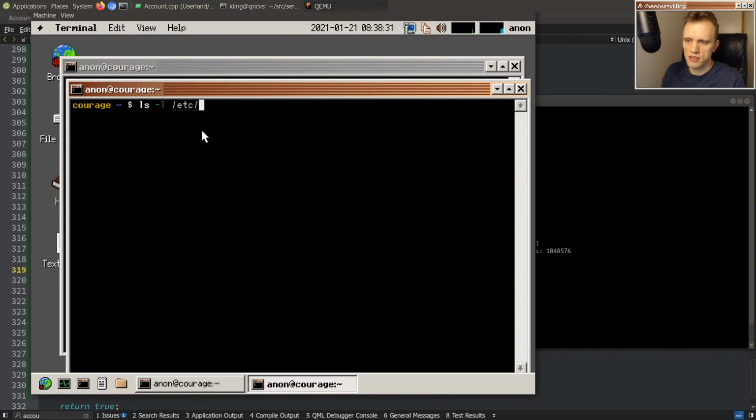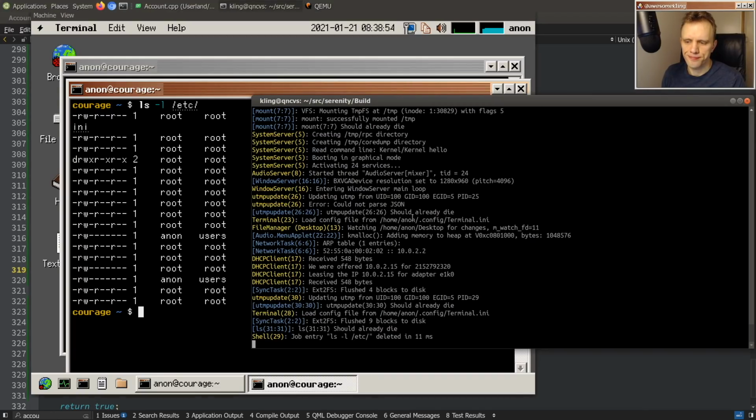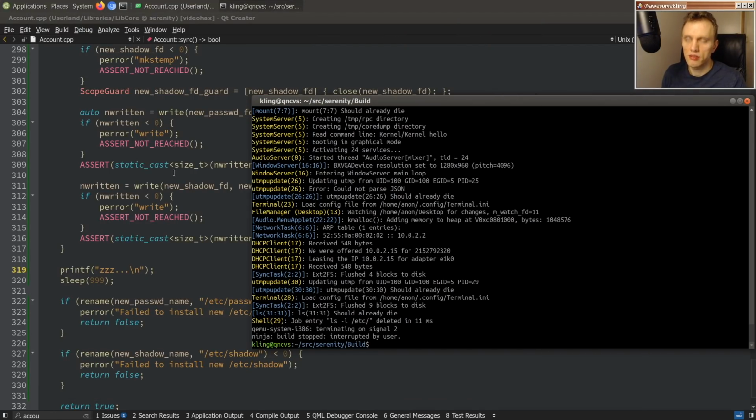Alright, so etc looks like this: here's the new shadow file, and here's the new password file. They're owned by anon and users. That doesn't seem quite right. We should probably fix that.